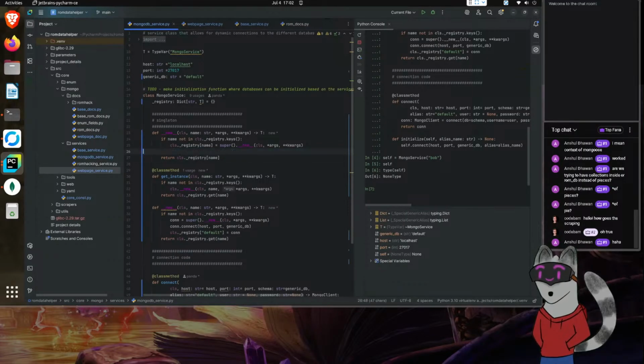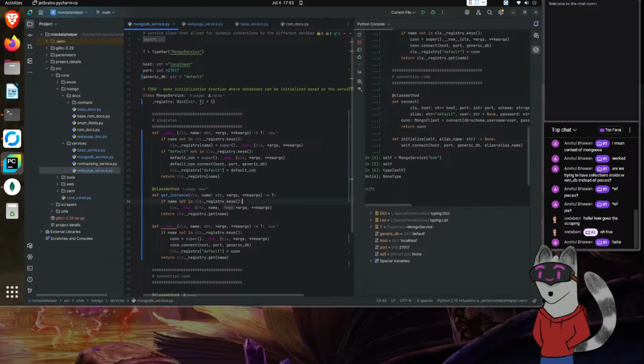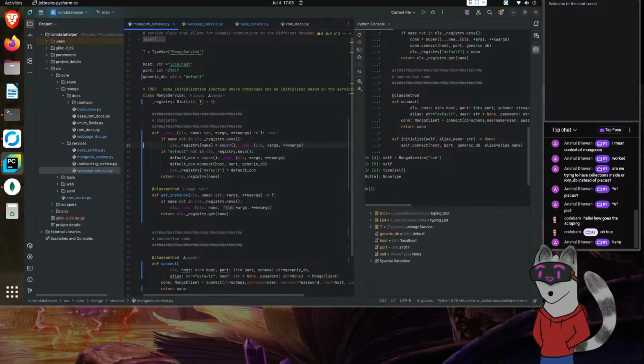Let's see here. We don't have animations. We do have default though. Okay. Let's go ahead and get rid of this new for now. Okay then, so if we run this, and if the name is not in there, and if default is not in the keys, we'll create default. So there we go. That should be it.